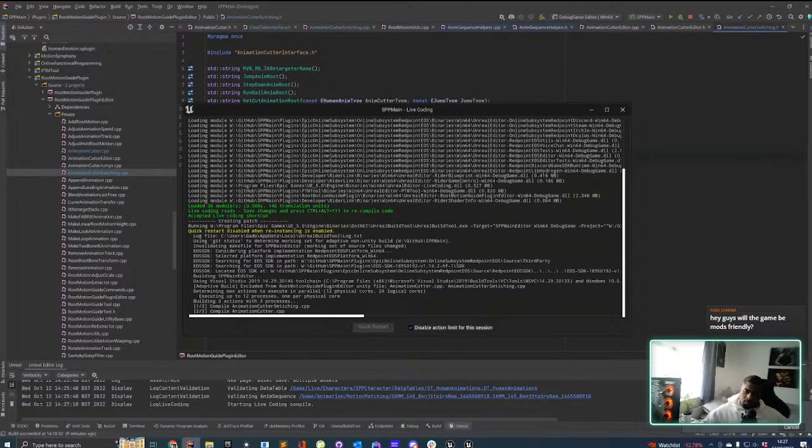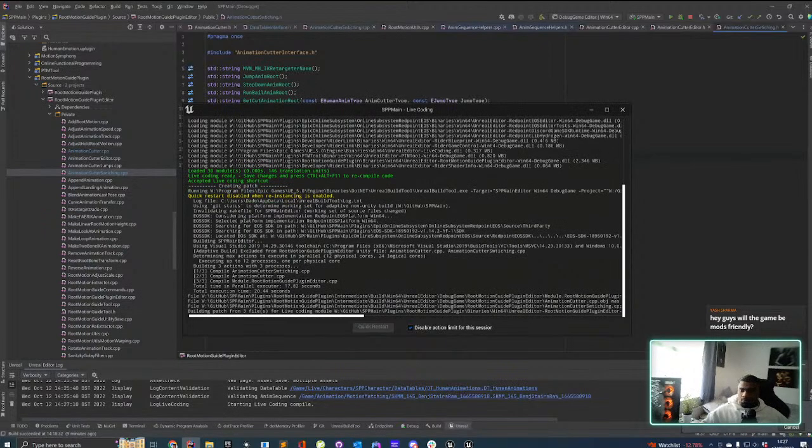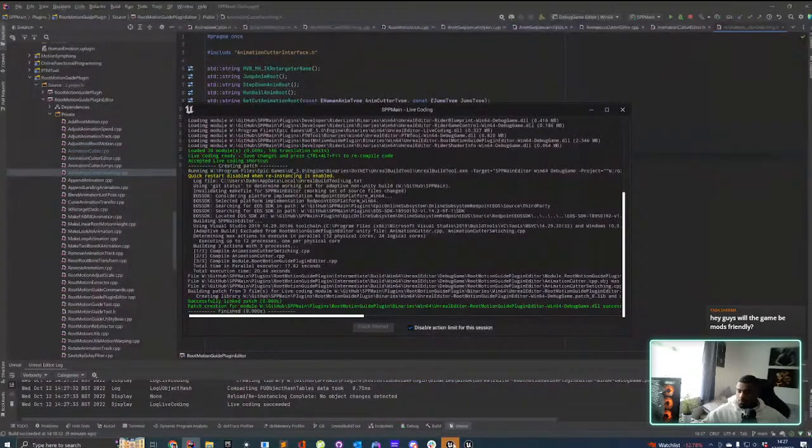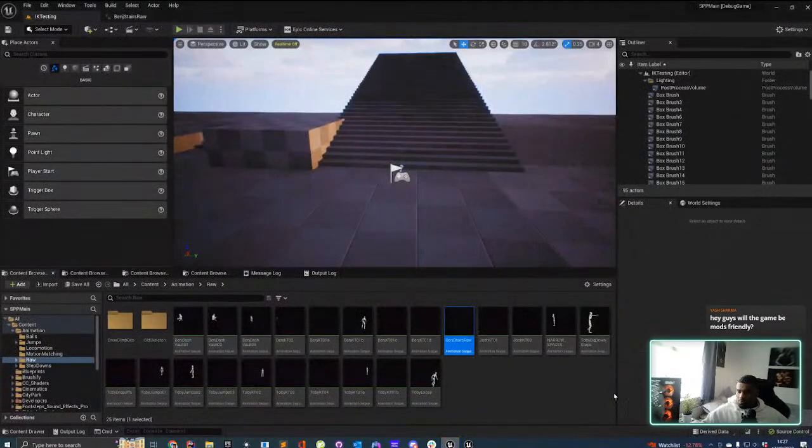A simple function with in mind, I think. Okay. Alright. It claims it did it.